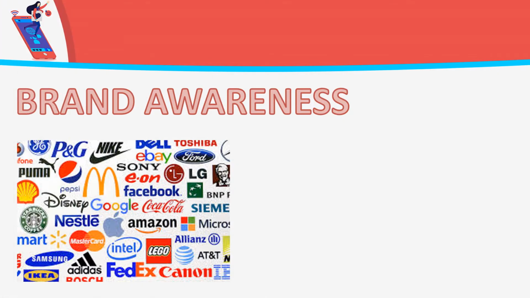Marketers use a variety of ways to establish brand awareness. Let's define brand awareness. It is the extent to which a brand is recognized by potential customers and is correctly associated with a particular product or service. Many famous brands have significantly benefited from this strategy. Let's say, for example, Coke.